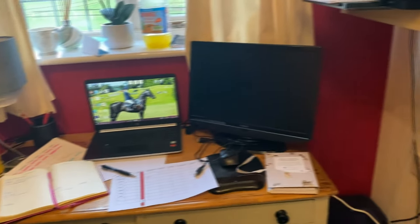Okay, so I'm just heading down to do my admin. So I always do 20 minutes to half an hour of admin in the morning, which is basically just getting ready for the day ahead, looking at what I've got to ride, planning the rotas. I will have done a weekly rota for the horses, but I've got to plan what order I'm riding my horses in, if anything else needs to be done, those other admin jobs. So it's just basically planning the day ahead. This is where I'm just trying to get organized because I'm not naturally organized. So I'm really trying to be disciplined and do those 20 minutes to half an hour every morning to make sure we all know what we're doing so I don't get stressed, because I do get a little bit stressed.